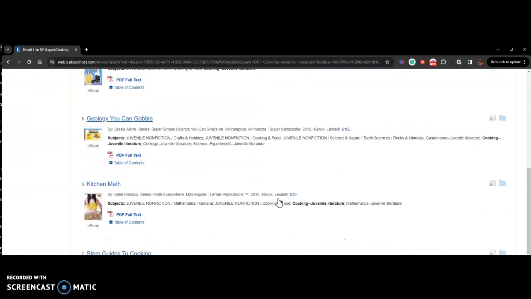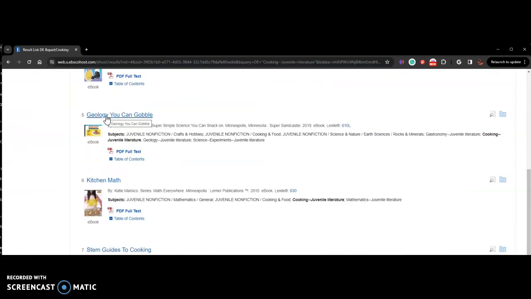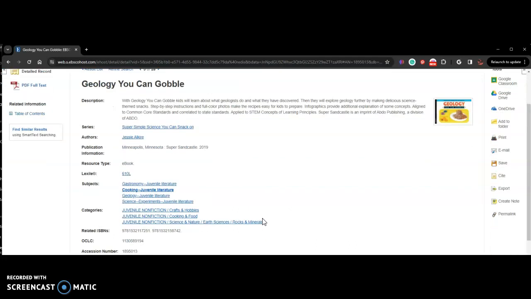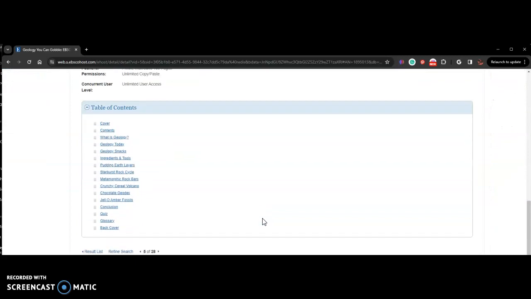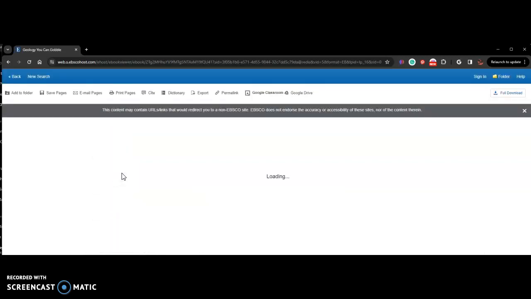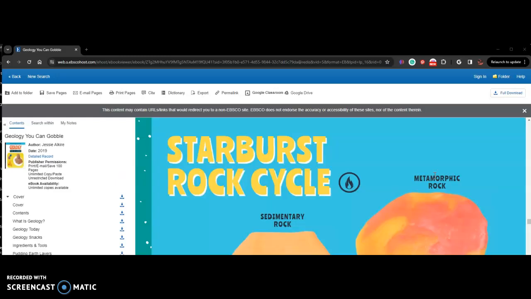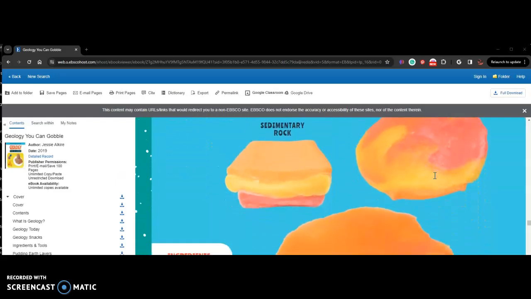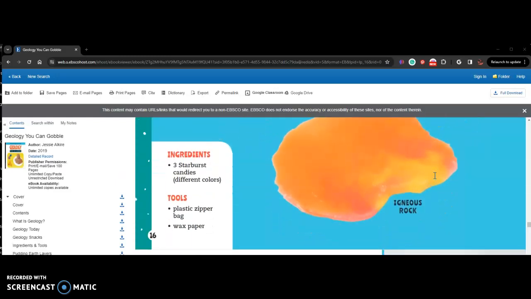We might not have run into geology you can gobble, which I'm not sure if I'd want to eat rocks. But is this about eating rocks? A starburst rock cycle sounds kind of cool. Let's go ahead and click on that and see what that's about. Yeah, okay. Maybe I'd eat these rocks.